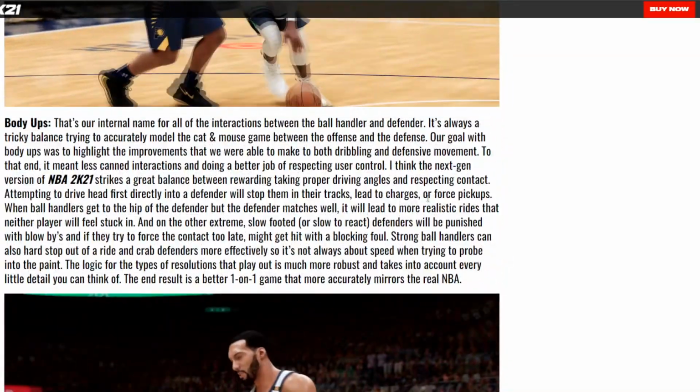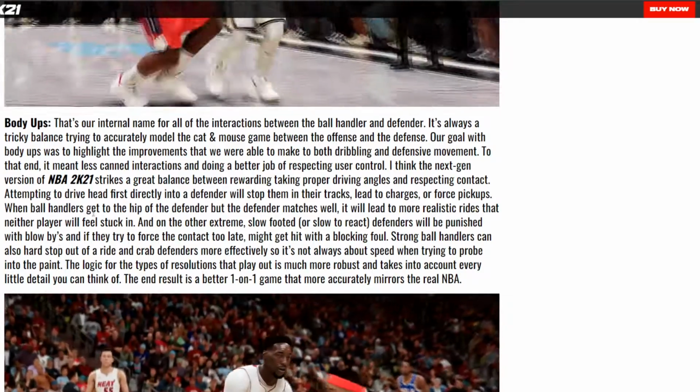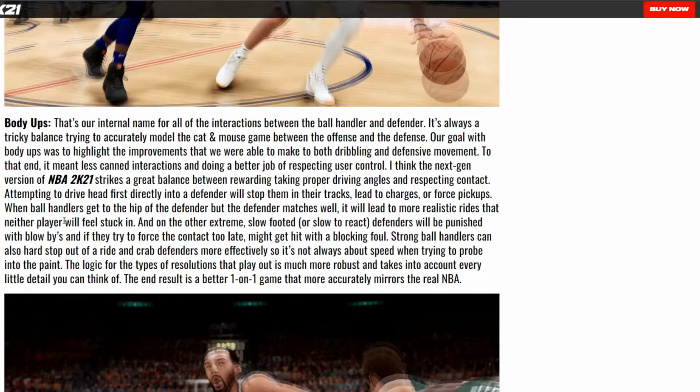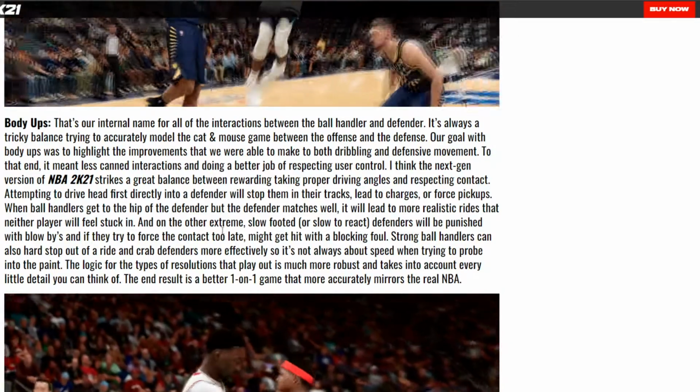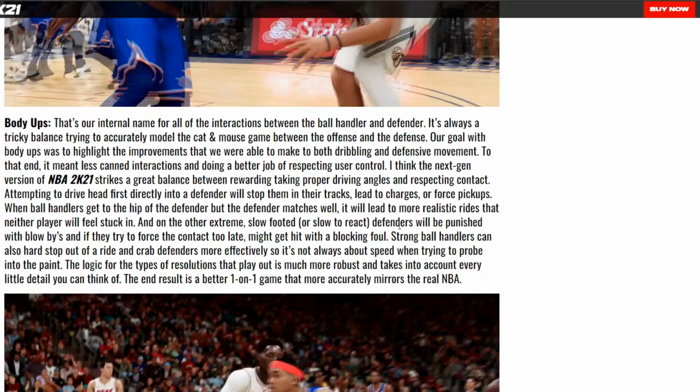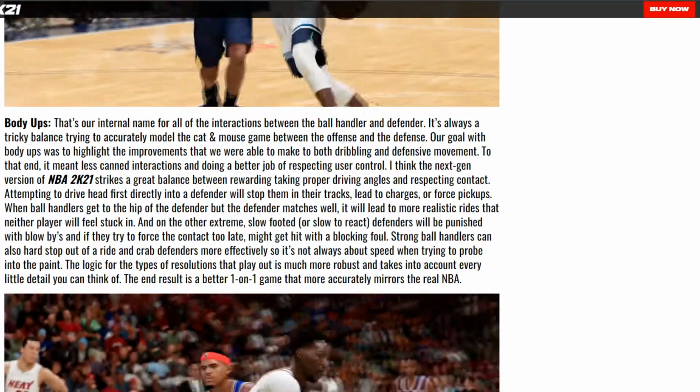But let's see. When ball handlers get to the hip of the defender, but the defender matches well, it will lead to more realistic rides that neither player will feel stuck in. And on the other extreme, slow-footed or slow to react defenders will be punished with blow-bys. If they're trying to force contact too late, they might get hit with a blocking foul.